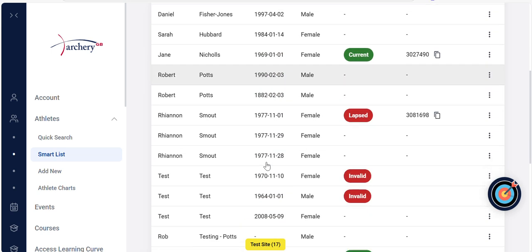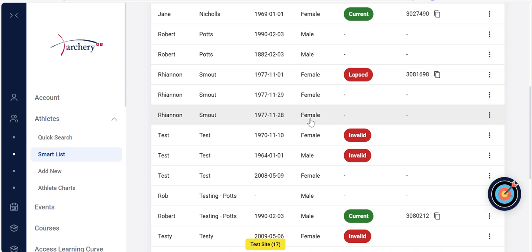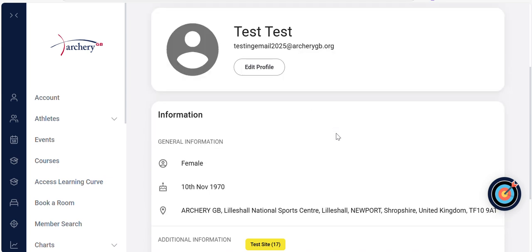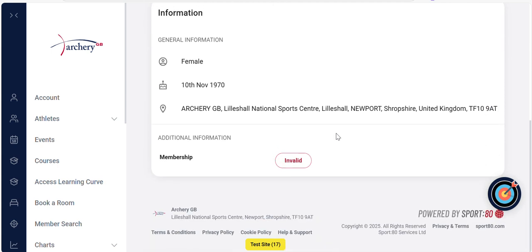and we're going to have a look and find that member in the list. So let's say that we are going to renew this member here. As you can see, we've got a profile for them. They have a membership status of invalid. All that means is at some point in time, they've potentially started adding a membership, but never actually completed it. So that person's never really had a membership before.